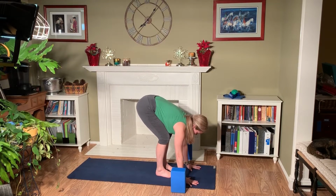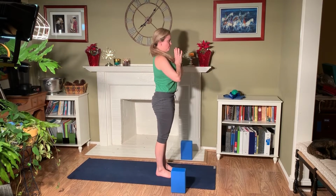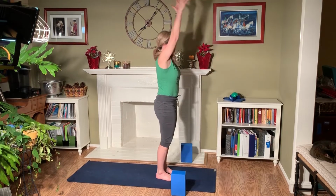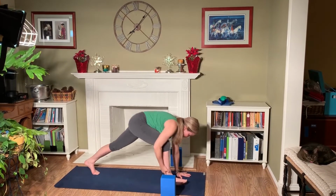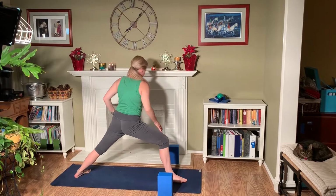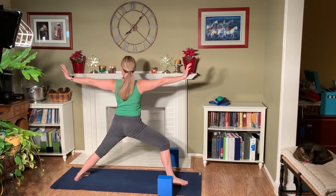And then press into the feet. Inhale and rise up. Inhale, reach up. Exhale, fold. Step back. Prepare for warrior two. Adjust your foot as needed. Plant the back foot. Come up. Hips are open. This is an open hip pose.